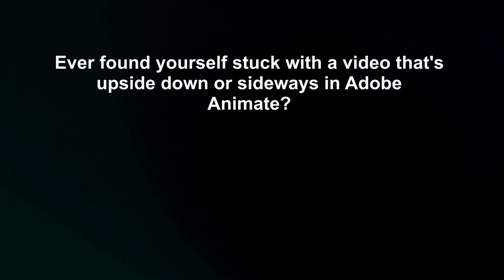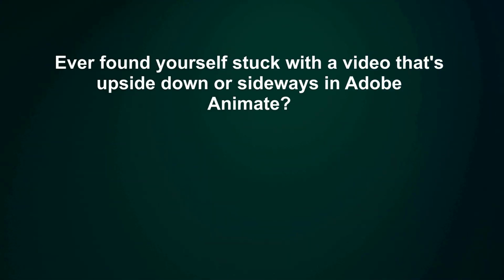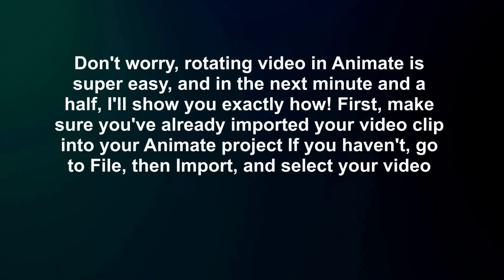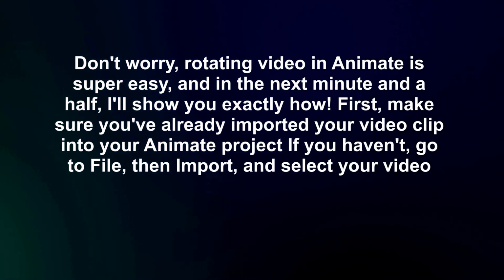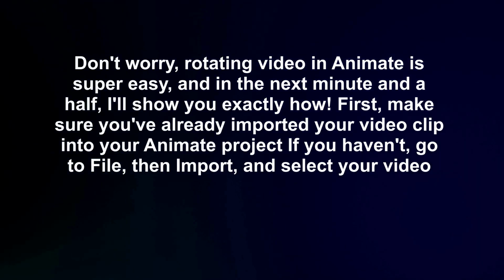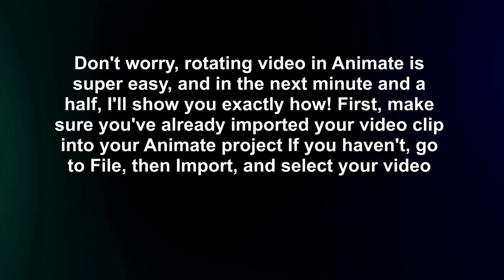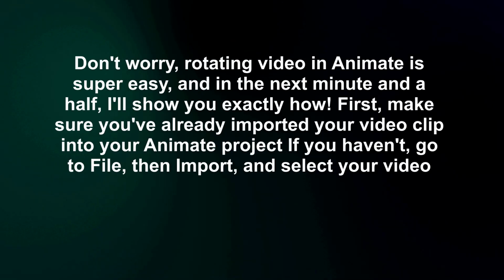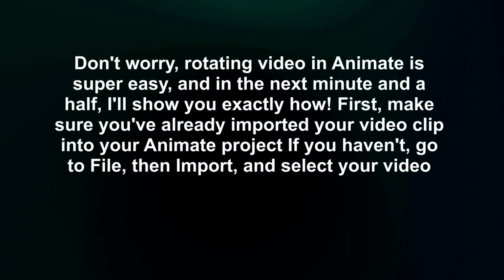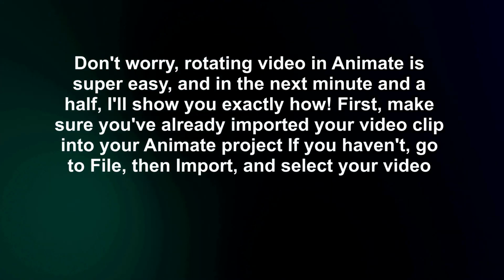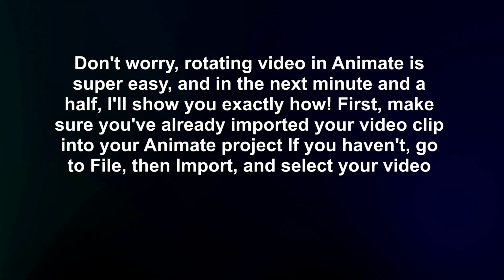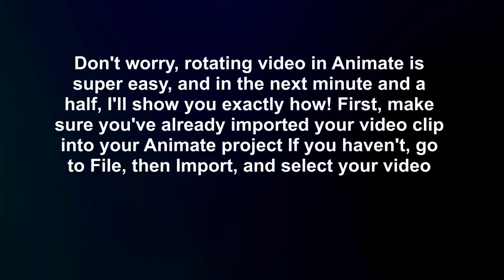Ever found yourself stuck with a video that's upside down or sideways in Adobe Animate? Don't worry, rotating video in Animate is super easy, and in the next minute and a half, I'll show you exactly how. First, make sure you've already imported your video clip into your Animate project. If you haven't, go to File, then Import, and select your video.